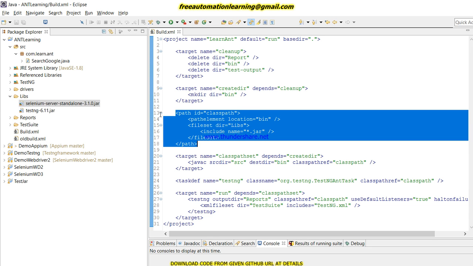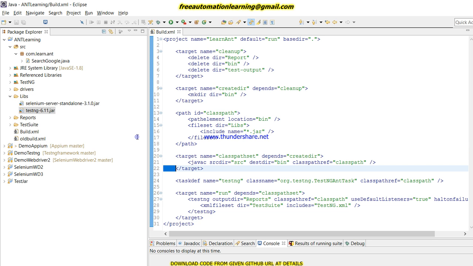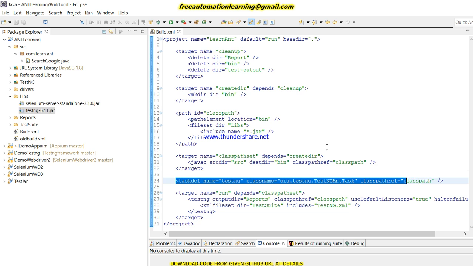So what I'm doing here, I'm just telling the Ant file that I want to create a new task, that name is TestNG, and the class name of that task, you can use that task by the class name org.testng.TestNGAntTask, and where it is put under this, right? So by using this we can define our customized task, that is TestNG.